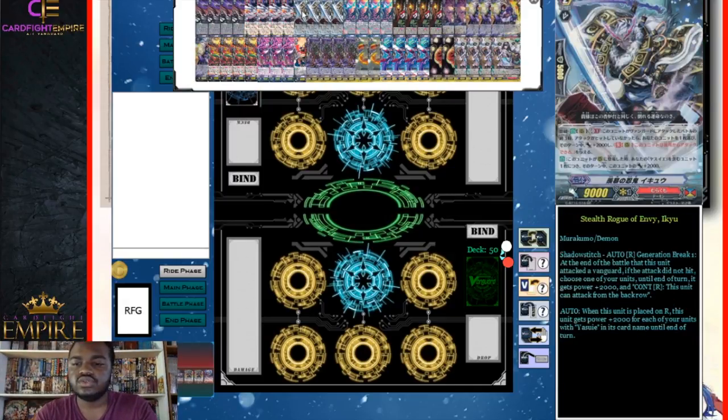Running into our grade 2s, we have 4 Stealth Rogue of Envy, EQ. EQ has 2 abilities. The first ability is a Shadow Stitch ability, which is on the Rearguard Circle and Generation Break 1. At the end of the battle that this unit attacked a Vanguard, if the attack did not hit, you choose one of your units. Until the end of the turn, it gets plus 2,000 power, and it gets a skill that allows it to attack from the back row.